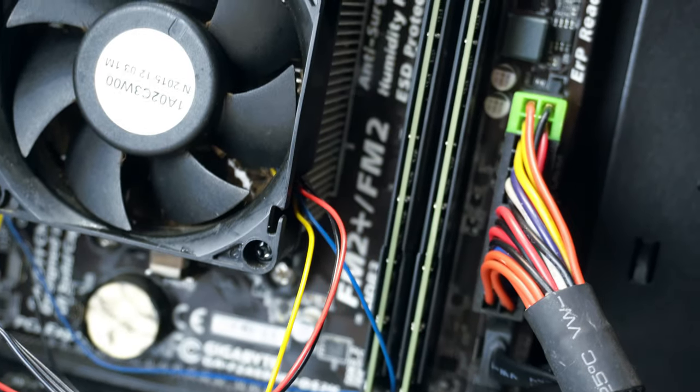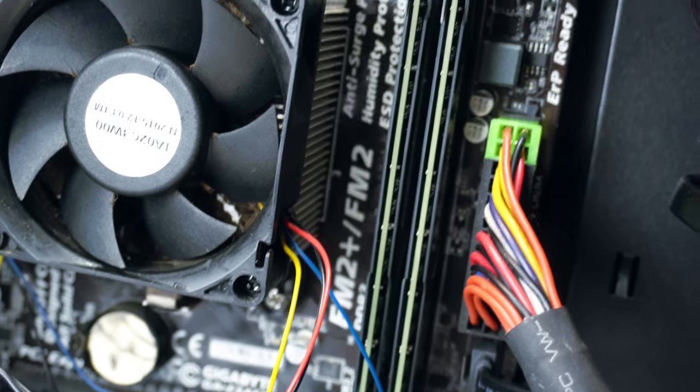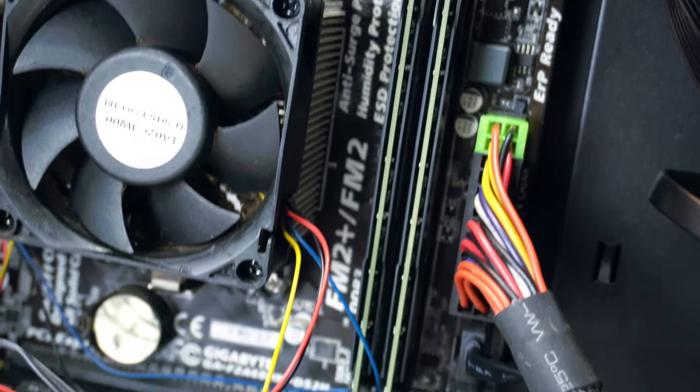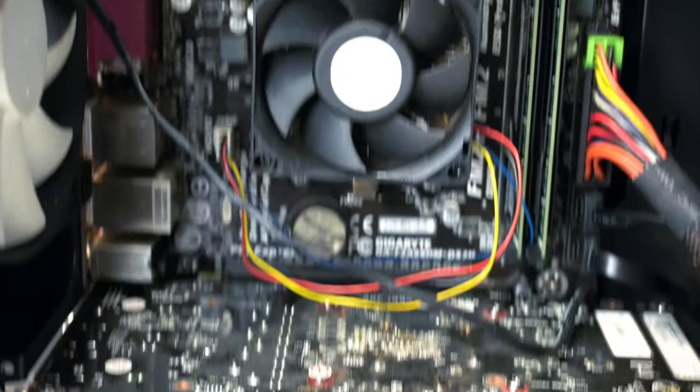Y'all know that's an old ass system. FM2 plus, that's like the AMD Athlon, the Sempron, the FX type of processors. The motherboard is like a micro ATX.